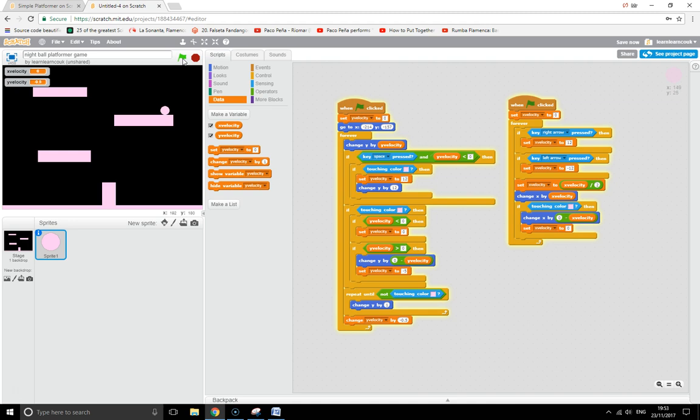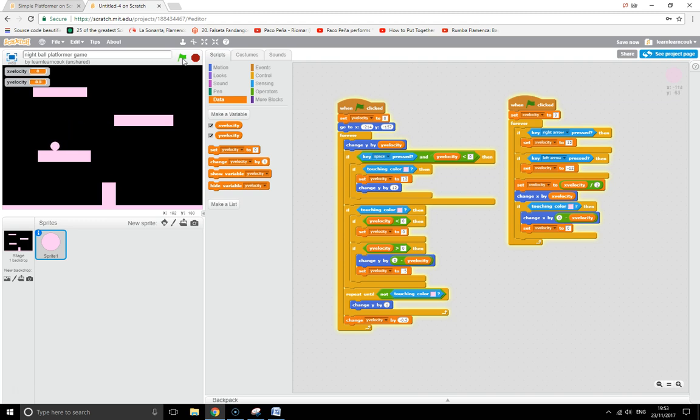So there's the basic mechanics of our platform again. We've got him walking, he jumps, he lands on the floor, we've got him moving, and we've got him jumping. You can't go through the ceiling of things, which is good.